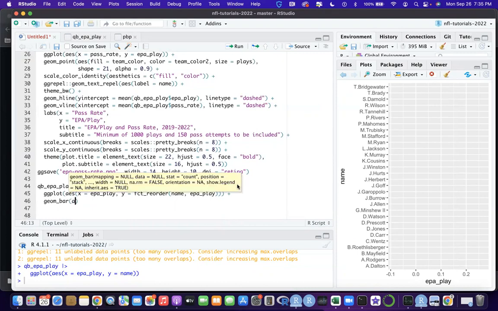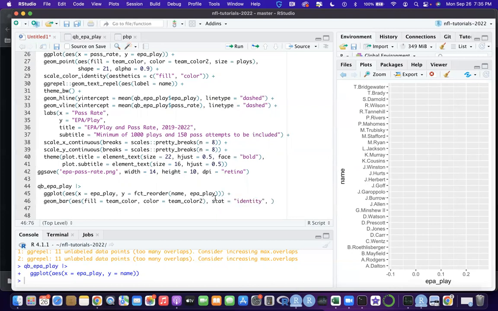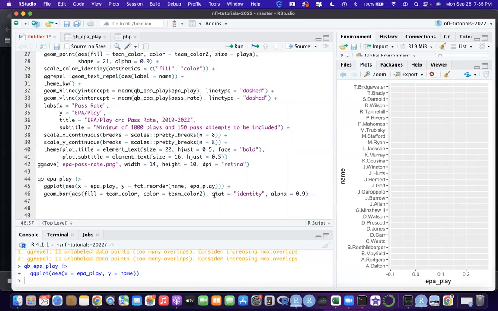So then we do our geom_bar, and this is where we'll create it with colors. So we do our plus sign, geom_bar, aes, because we want to access team color, and then we want the outside of the bars to be their alt color. And then we can close the aes, but still keep geom_bar open, because we need to specify stat equals identity. I don't know why we have to do this, but every time I make a bar graph, I always forget to do it, and R reminds me. So close your aes, stat equals identity, alpha equals 0.9, and we can make that.